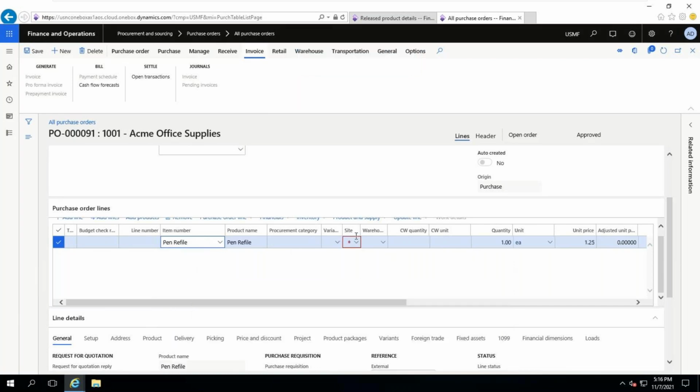It is showing mandatory red. Site is mandatory, but I'm also mapping the warehouse directly. If you map the warehouse, the site will be populated.